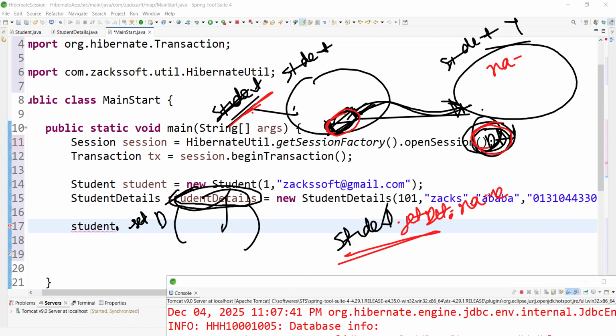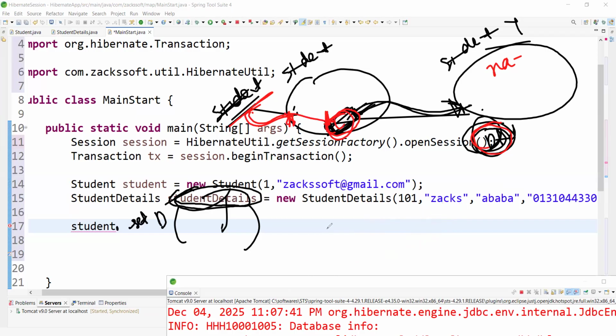Just observe, one by one we are getting all of it. First of all, student is pointing here, in this object. In the data of this object there is a member, so we can access this member.